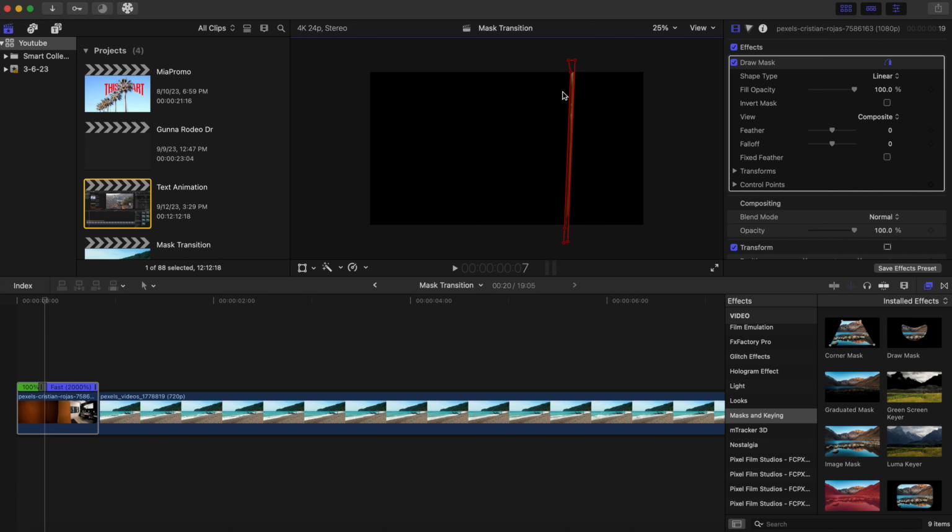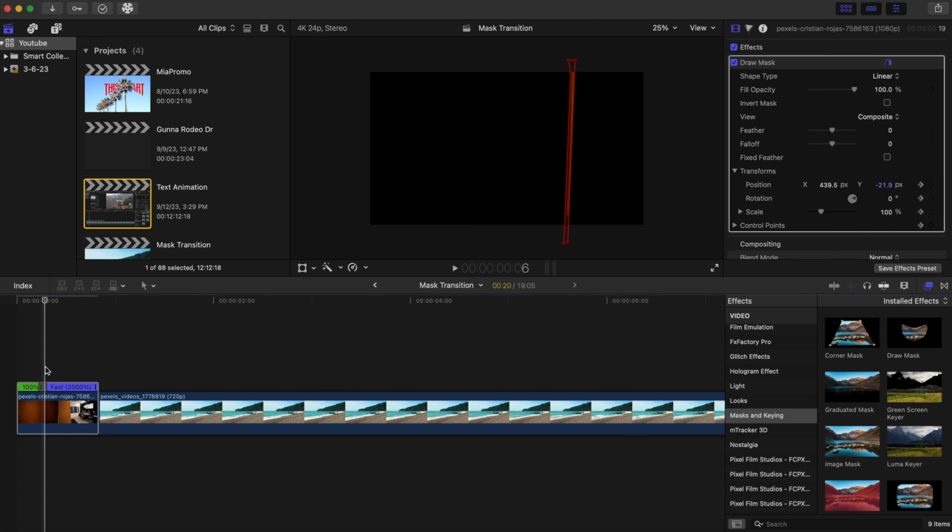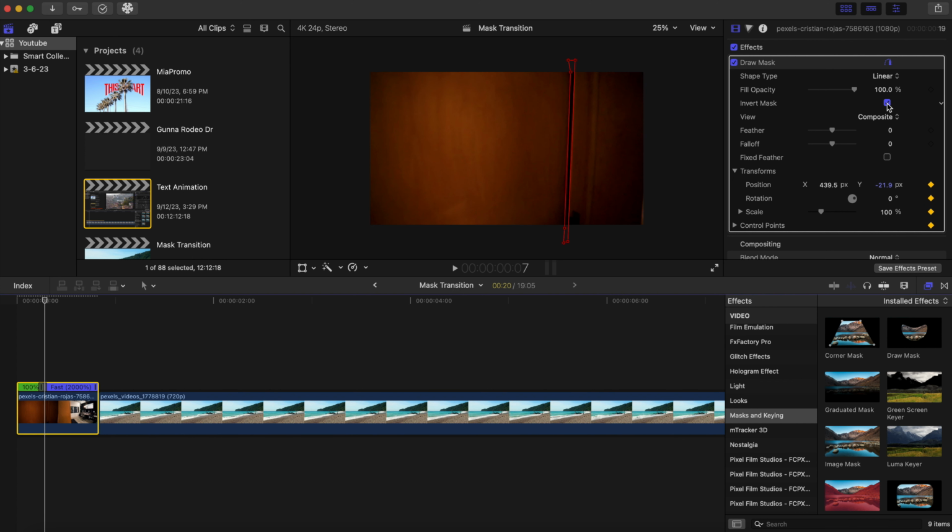Once you create your mask, you are going to come over to the transforms. We're going to add a keyframe right here, here, here, and on control points. And now you're going to go frame by frame. I'm going to fast forward this, but each frame, you're going to move the mask out. Before you move the mask out, you want to invert the mask. And each frame, you're going to move the mask according to how the door moves.